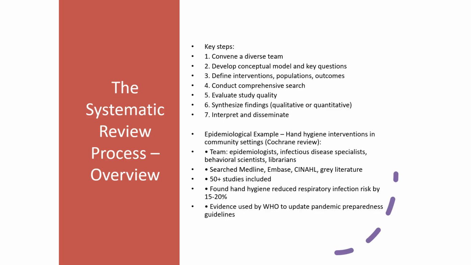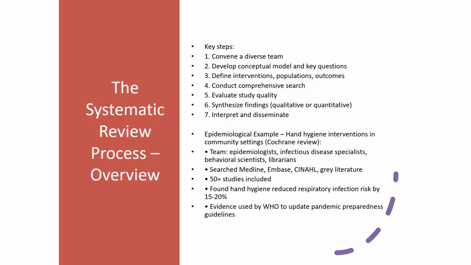Second, you develop a protocol, a detailed plan written in advance so that you don't change the rules after you see the result. Third, you define your research questions. Fourth, you conduct a comprehensive search. Fifth, you evaluate study quality. Sixth, you synthesize the findings. And seventh, you interpret and disseminate.